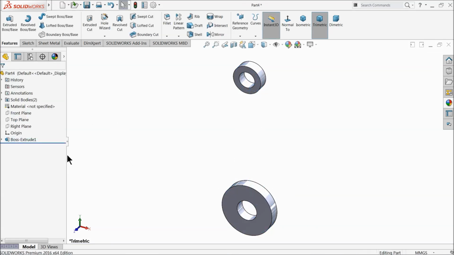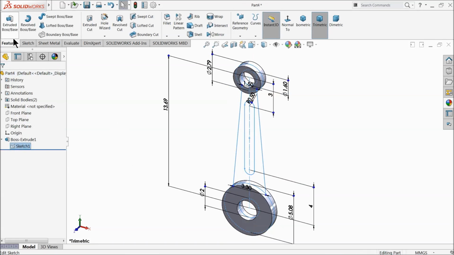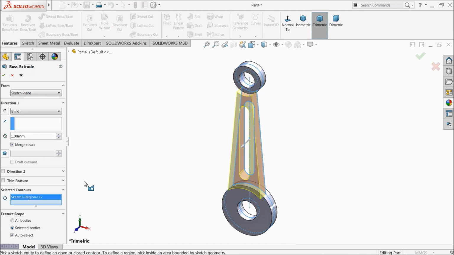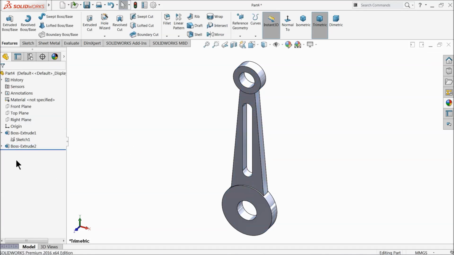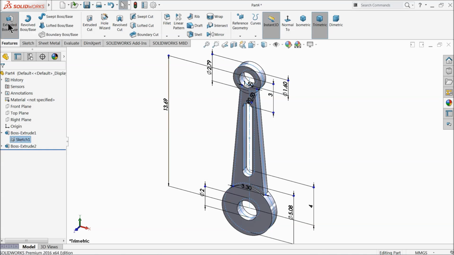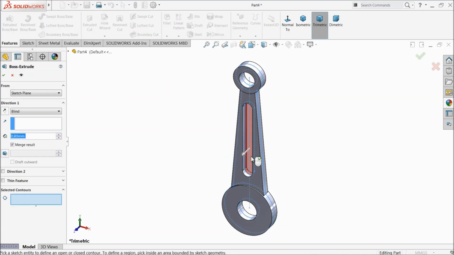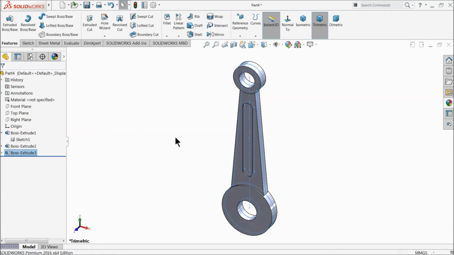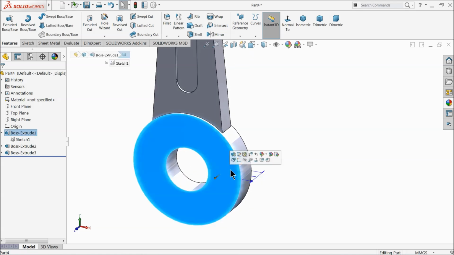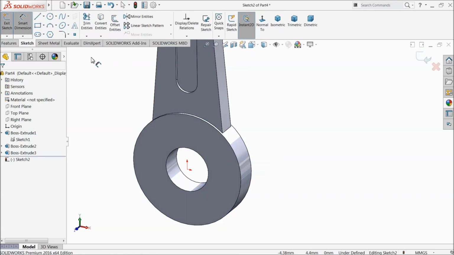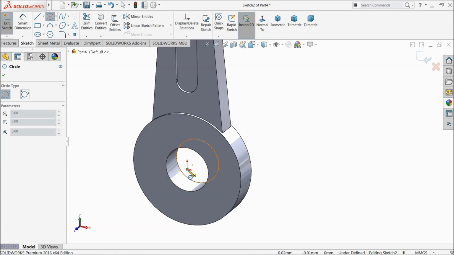Okay. Now again choose the same drawing, extrude. Now this time select this one, mid plane, 0.8 millimeter. Okay. Now again select the same sketch, extrude, and this time select this center one, 0.6 millimeter, and keep end condition mid plane. Okay, that's it. Now select this face, sketch, draw circles.